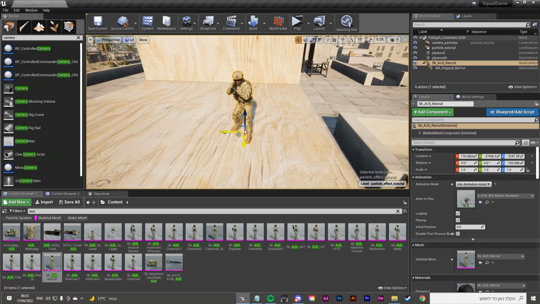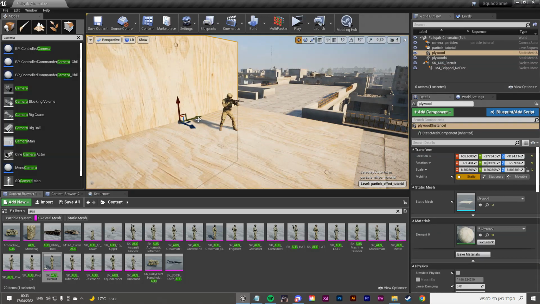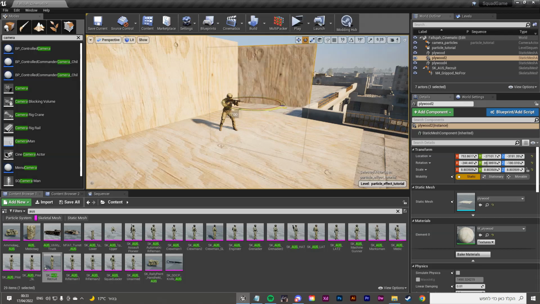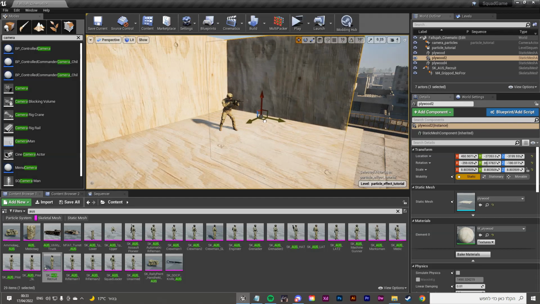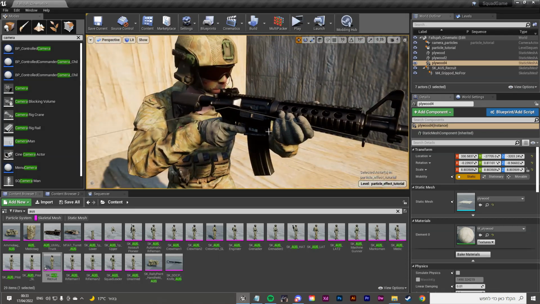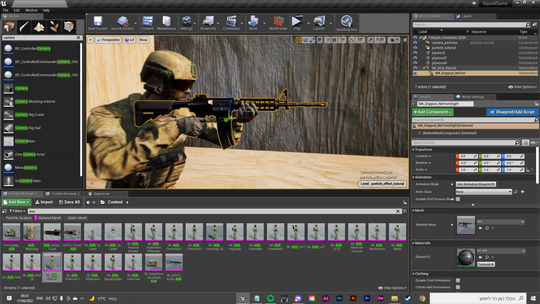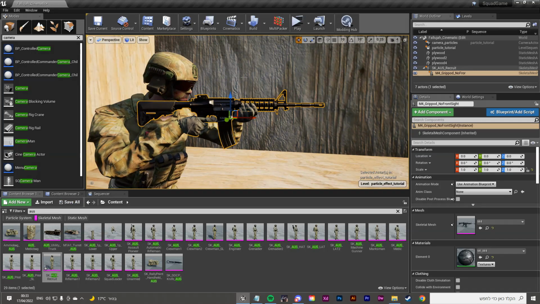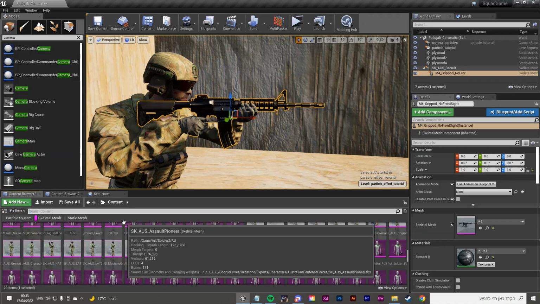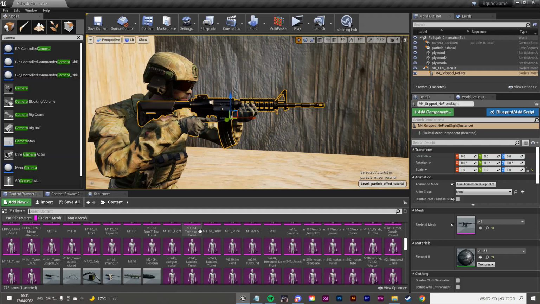Now I'm going to show you how to place attachments on that gun. While that gun is still in use by that character, the soldier, you can still bind and parent and child things to that weapon. What I'm talking about here is that this M4 is currently a skeletal mesh. All the weapons that you want to attach anything to have to be skeletal mesh.